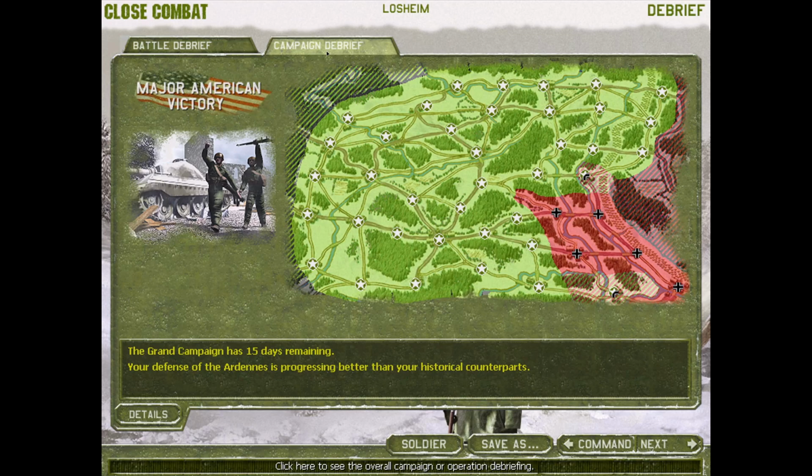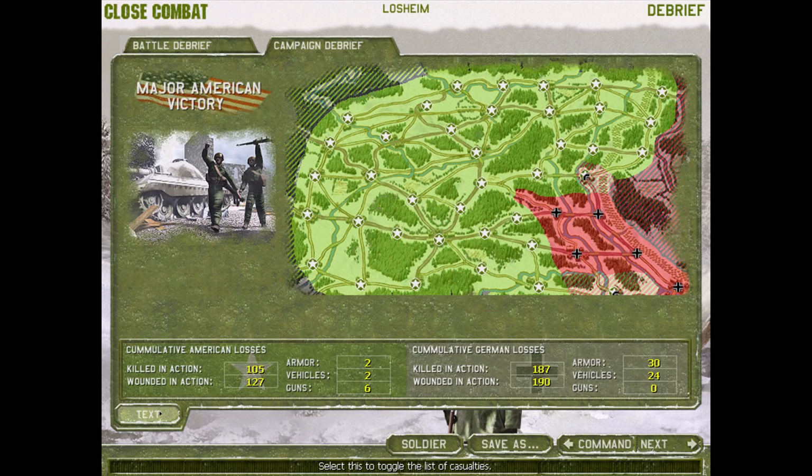All right, 15 days remaining, and our defense of the Ardennes is progressing better than our historical counterparts. So it looks a little hairball because they started advancing into the south center, but it's manageable. So all in all, we've lost 105 KIA, 127 wounded, 2 vehicles, 2 tanks, 6 guns. We did get 187 kills on them, 190 more wounded, killed 30 tanks, and killed 24 vehicles.